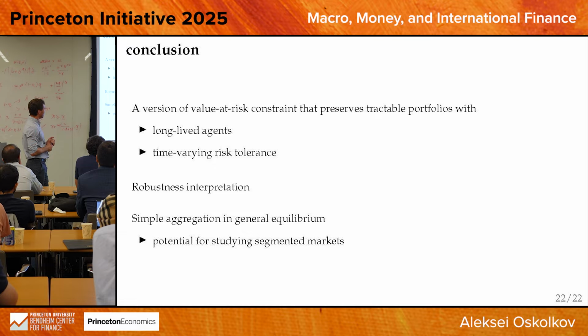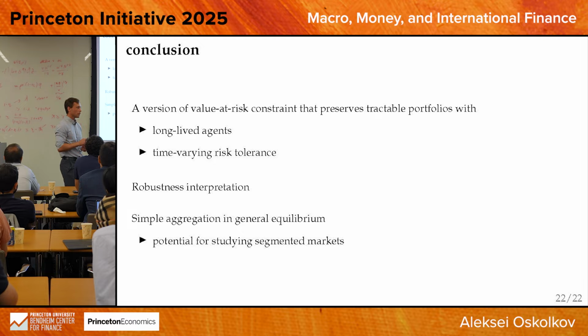We could talk more about the robustness interpretation of this. And then I think the area to apply this model is kind of large. So I'm happy to talk if you have ideas where you need to simplify a macrofinance model and you're ready to maybe sacrifice some empirical traction, but you want to solve something fast.